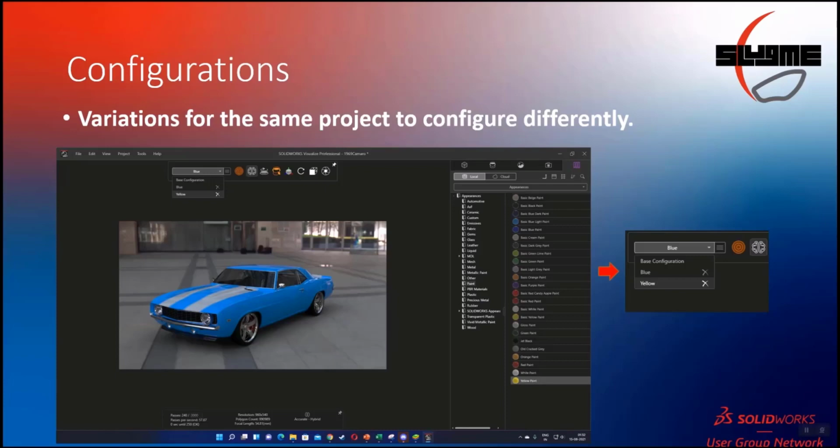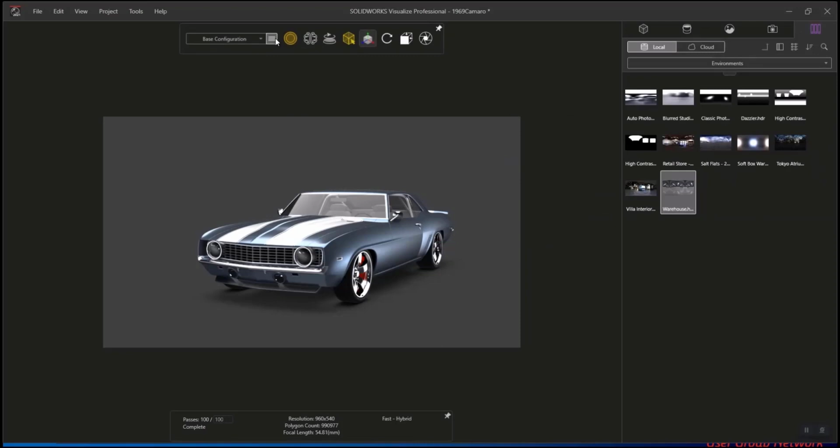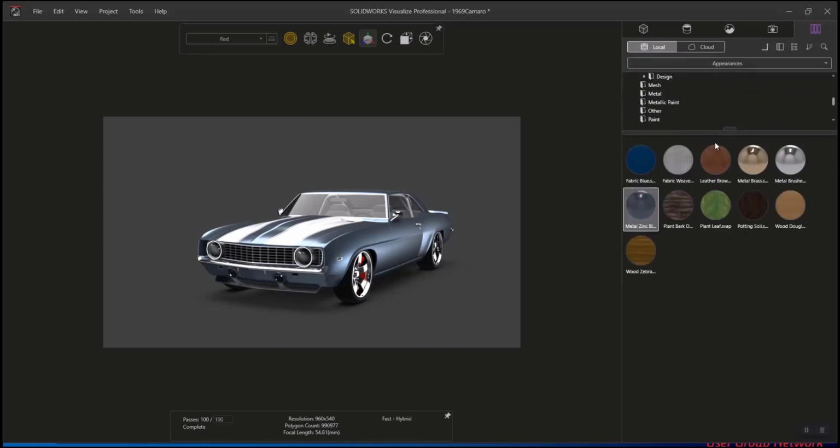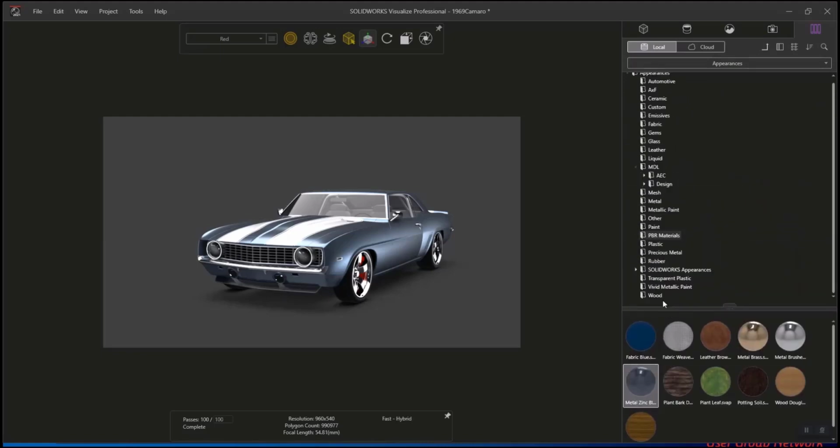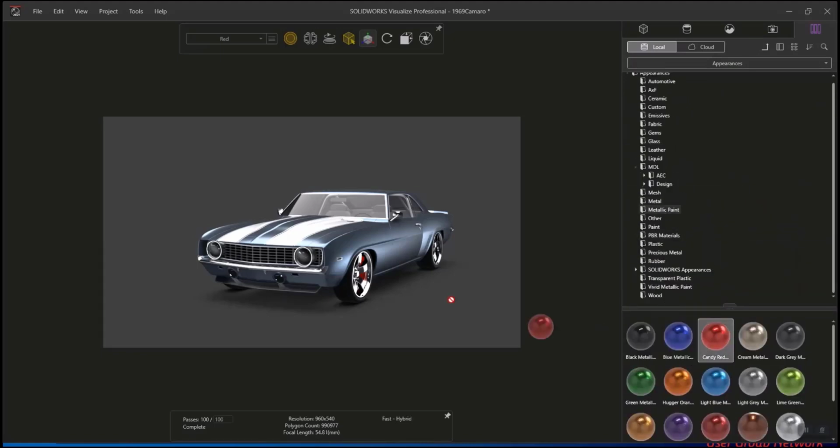Our Visualize CAD objects can have multiple variations as per the appearances or textures, decals or environments and so on. To do that, we can make use of configurations in Visualize. We simply click and create a configuration. So we want this car to be in red, so we will go to Appearance and set the paint as red. So we'll go to Metallic Paint. Also, we want it to be in light blue, so we'll set it as light blue and add the color.